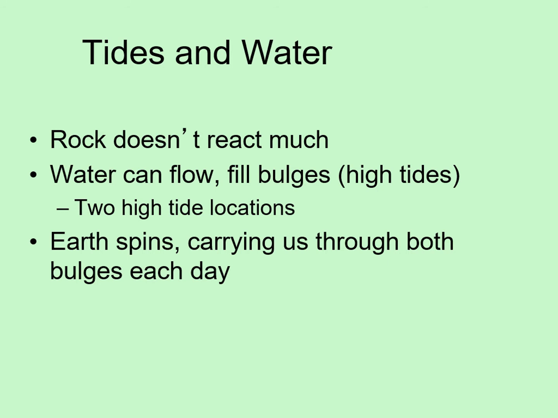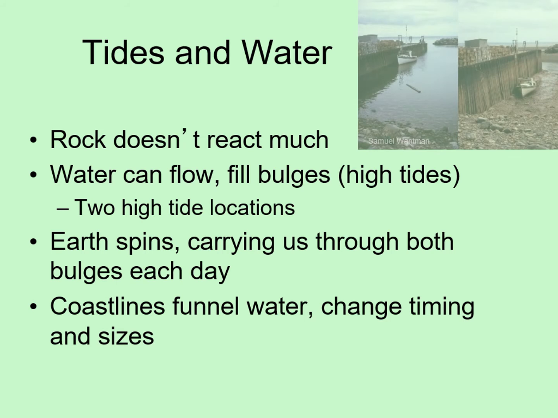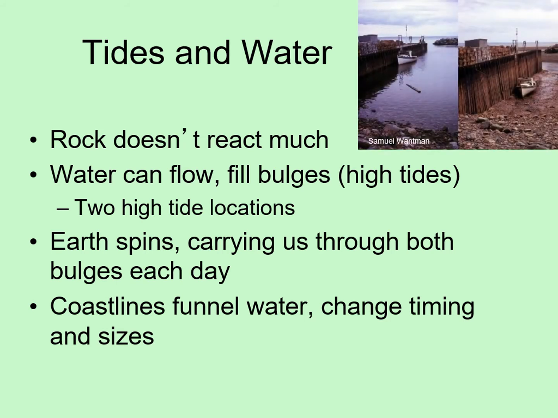What I've just described is the simple picture of how tides work, and it works fairly well in the deep ocean. However, the picture becomes much more complex because the Earth has coastlines. The shapes of coastlines and sea bottoms funnel water into specific locations, delay the motion of water into the tidal bulges, and generally make the size and timing of tides much harder to predict than you would suspect from the model we've just looked at.